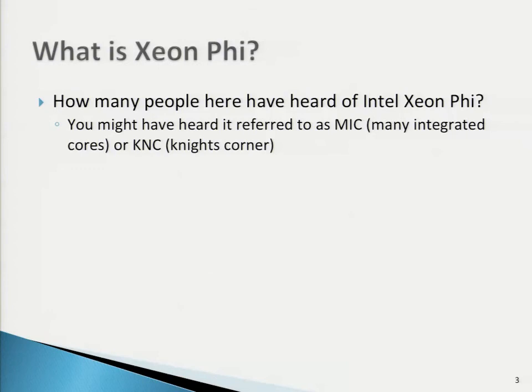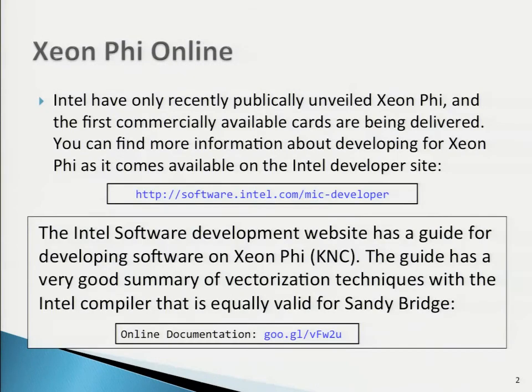And one thing I can definitely say is if you follow a lot of the guidelines in this, you will end up with code that runs very well on Sandy Bridge as well, because a lot of the things that it's nice to do on Sandy Bridge to make your code run well, you have to do on Knight's Corner to make your code run well. So it's definitely worth looking at this document.